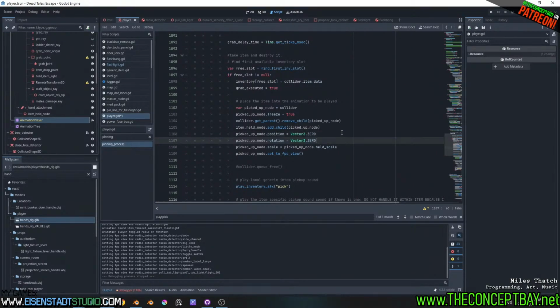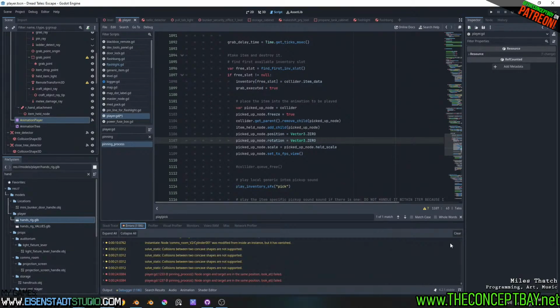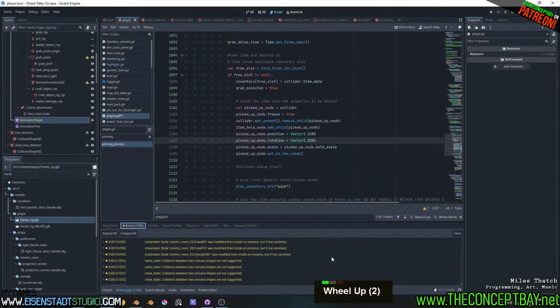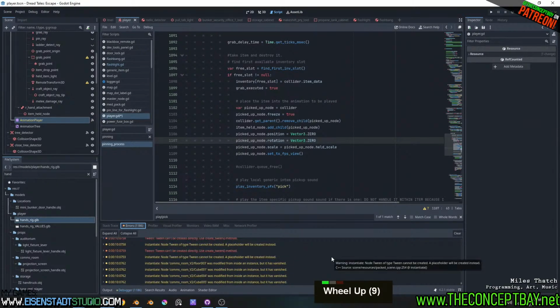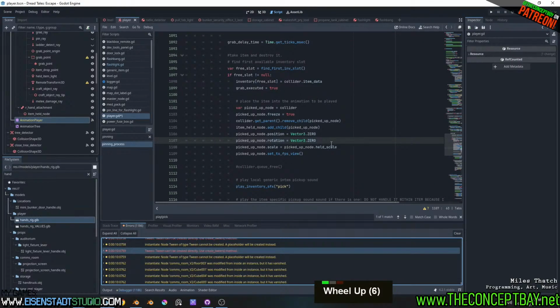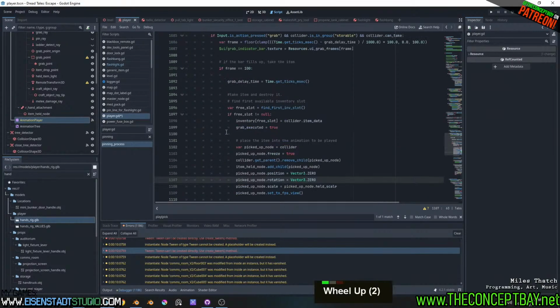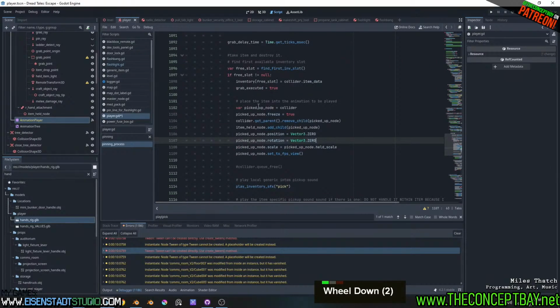Now, maybe it does get moved, but it's not aligned. Let me double check that. So, picked up node. Let's place it right here.